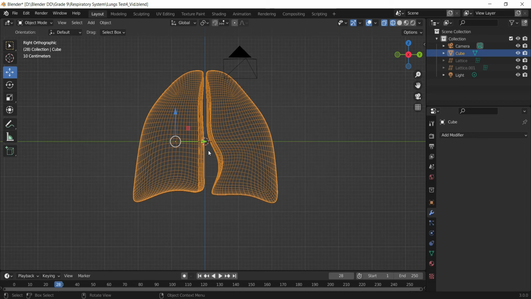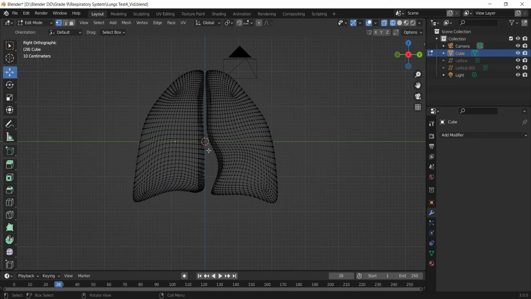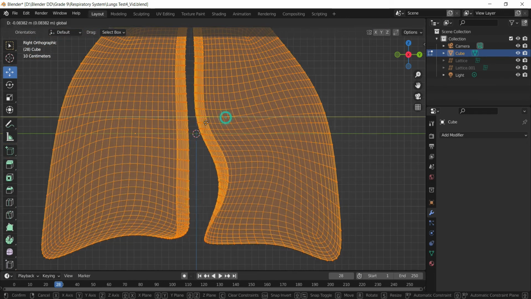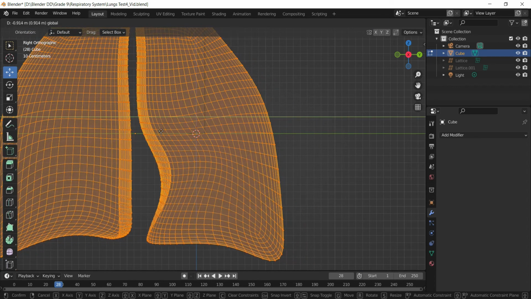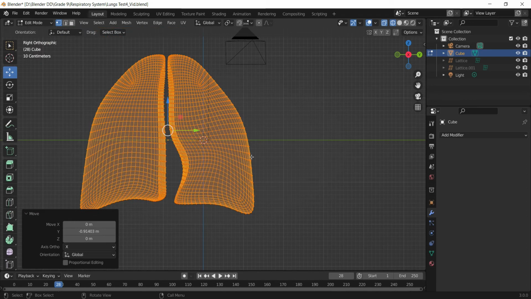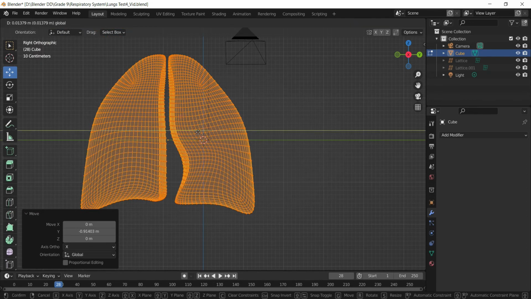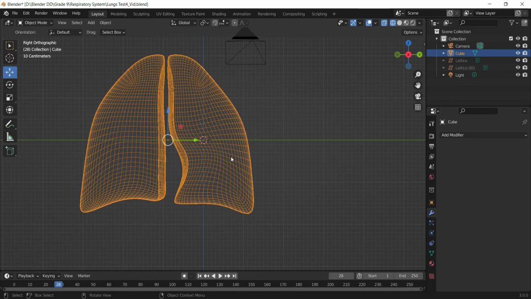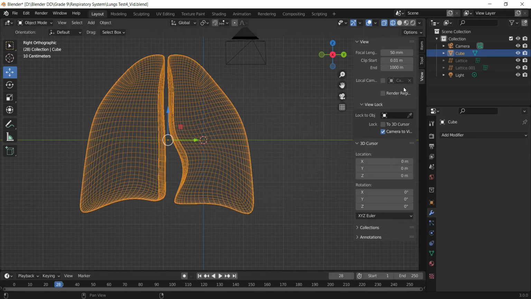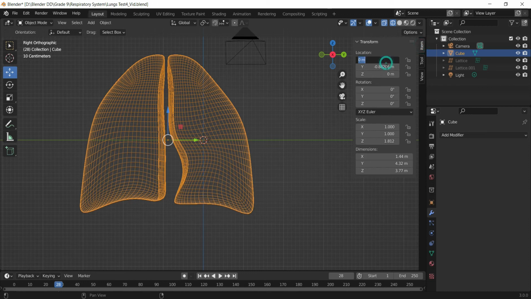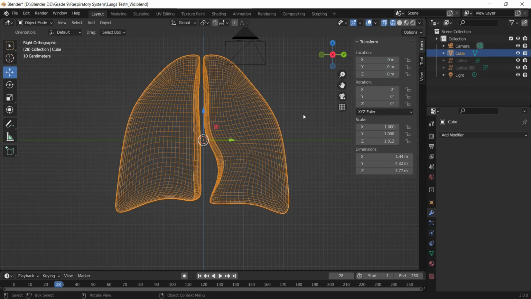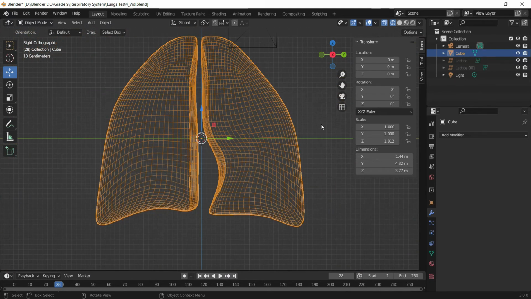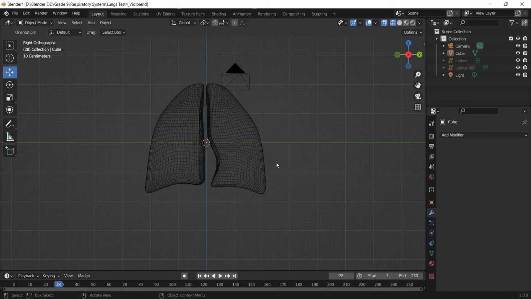All we need to do is go to the edit mode, and I'm going to press A to select all, and let's try to move the mesh around over here. Alright, and if I exit the edit mode, it's pretty much at the center, okay, which is fine, and that is good to go for the time being.